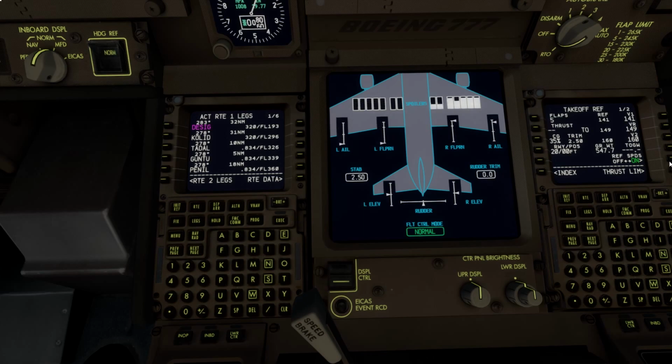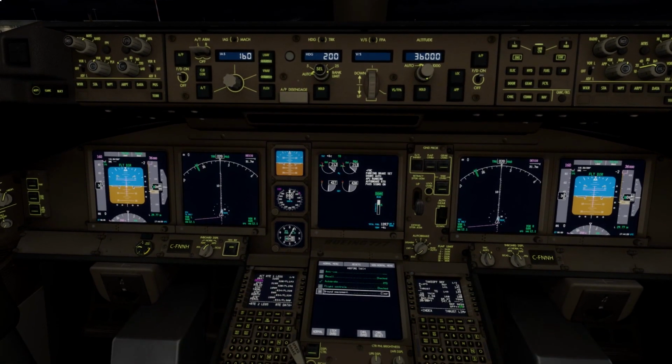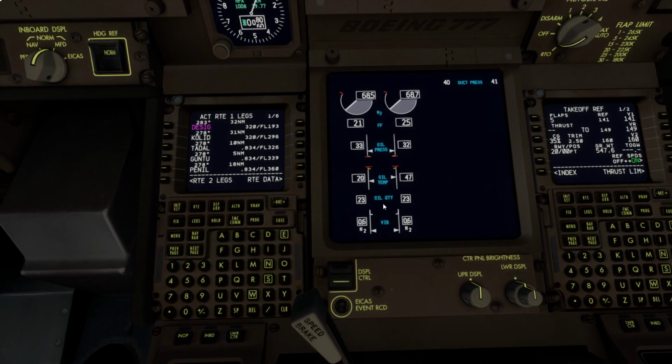So left is looking clear, right is looking clear. Everything's working normally. Forward and back on the yoke, or in my case joystick. Everything's running fine. Rudder left and rudder right. Looking fine. So that's the checklist item complete for flight controls, and the ground equipment is clear because we know that GSX has already told us. So before takeoff is also complete because flaps have been set to 5.